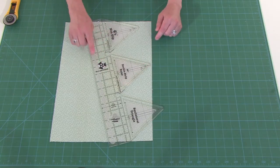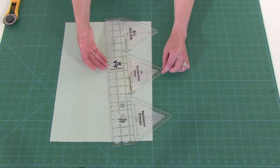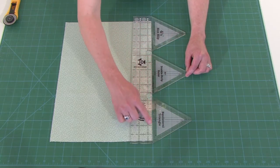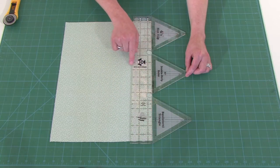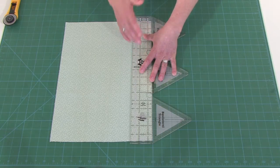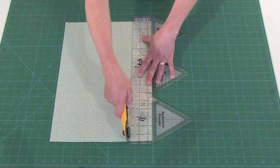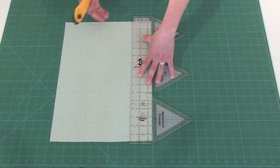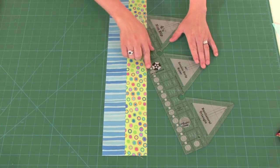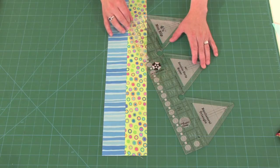So now let's cut a 2.5-inch wide strip using the double strip ruler. So you simply move the ruler across your fabric until the line lines up with the edge of the fabric there. And you can see the bottom line of the templates and the 2.5-inch line there. So now we can spread a hand across the whole ruler. You've got the ruler and the triangle, so you can spread it all across and then simply cut your strips of fabric like that. But remember, you can cut multiple strips at the same time.